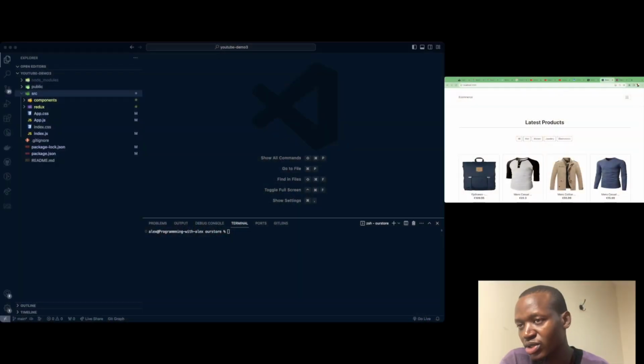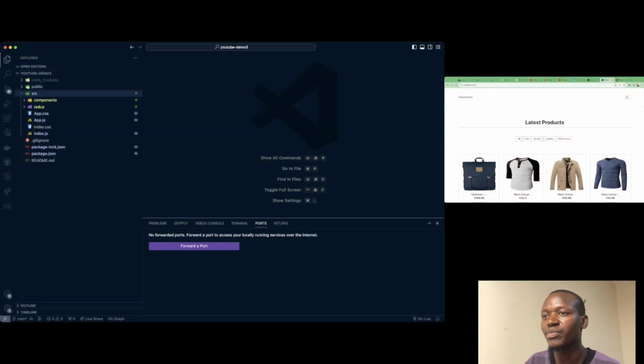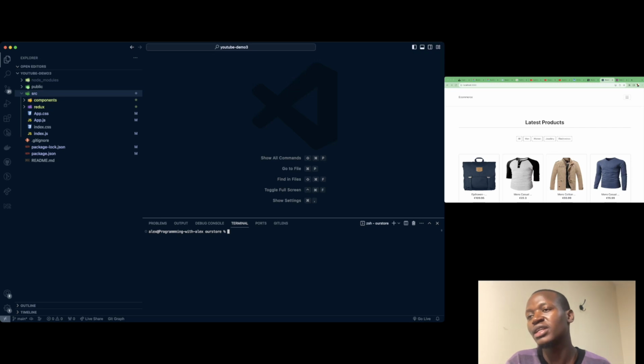So let's head over to our VS Code. We will be building our store, and we are going to be using create React app. This is how I started it.